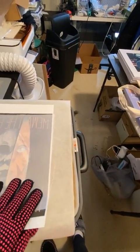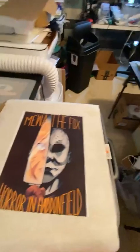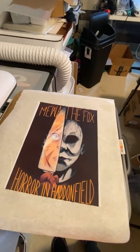Okay, and I'm going to show you guys. I'm going to flip this over. I'm going to peel this off. And there is the canvas. That is super soft. It's super easy to put into a frame. I'm making a bunch of those for Scarefest because we are selling a bunch of stuff, and I just take my extra prints and I just shred them because I recycle all my design or all my paper.